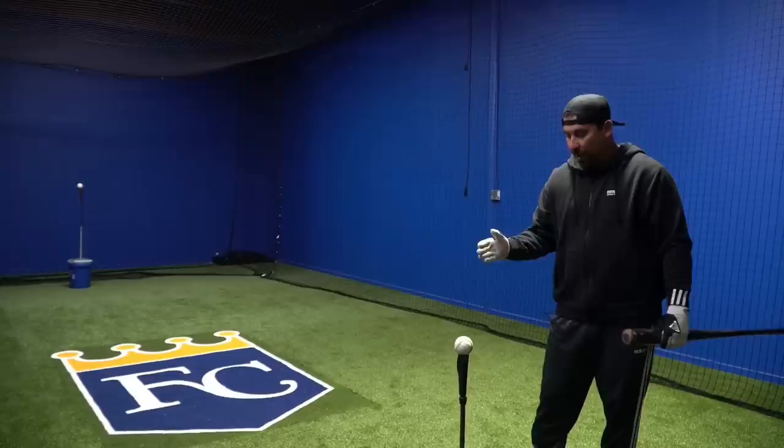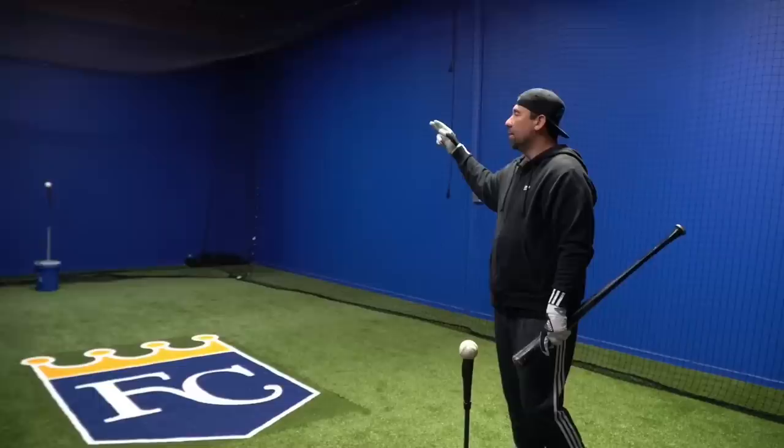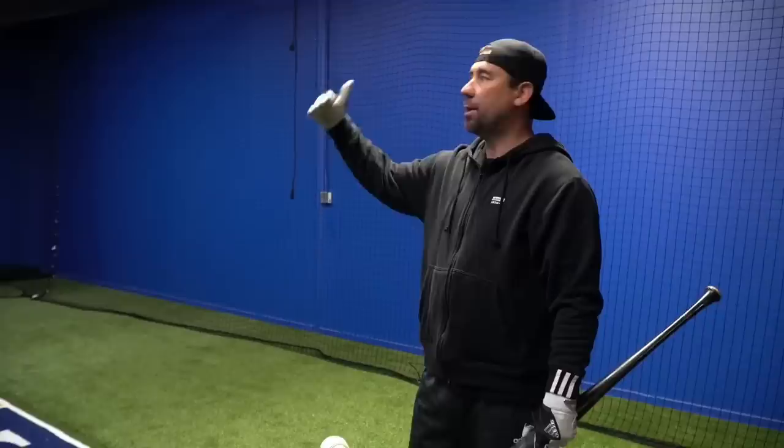When I get in a cage, most of the time, if I'm not working on pulling the ball or going the other way, I'm trying to go up the middle. The reason I'm trying to go up the middle is because it keeps my body square. The pitcher's right up the middle. If I can hit balls up the middle, then it's gonna be super easy for me to go gap to gap, line to line, right?